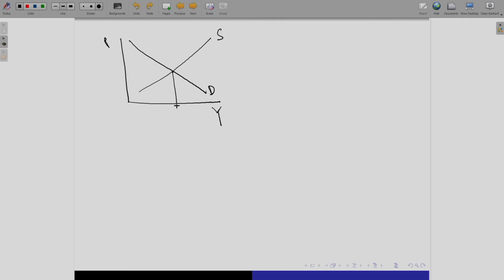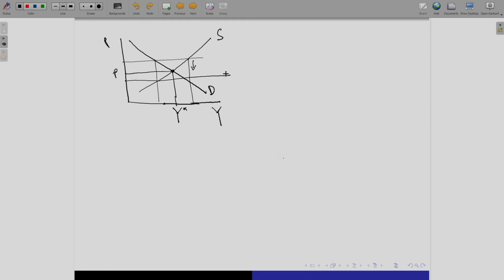At this price, what is happening? At this price, quantity demanded is this, quantity supplied is this, it is equal. But if we take this price, what is going to happen? At this price, quantity demanded is this much, quantity supplied is this much. So, quantity supplied is more than quantity demanded. So, what is going to happen? There is going to be excess supply in the market, and so price will fall and it will move slowly, like this, and it will come down to this.